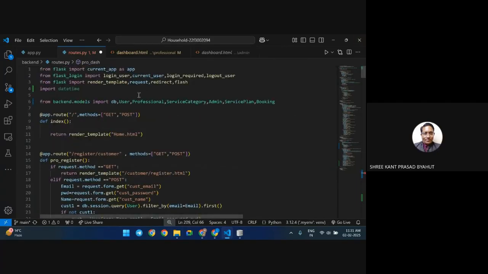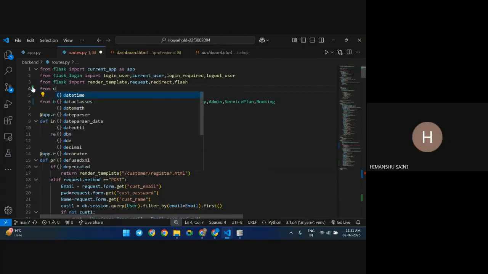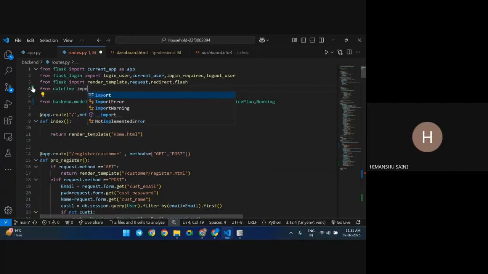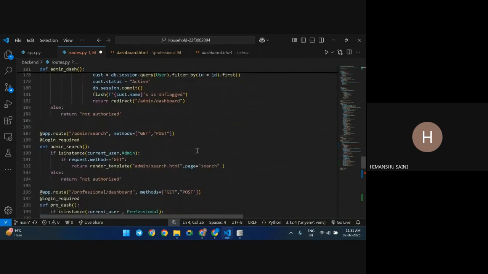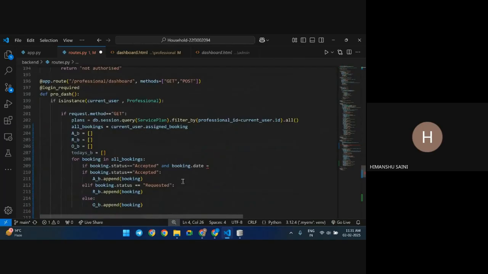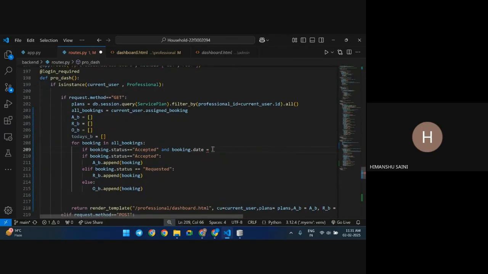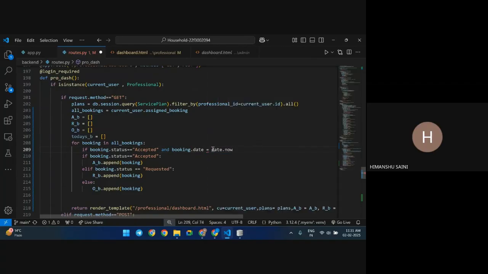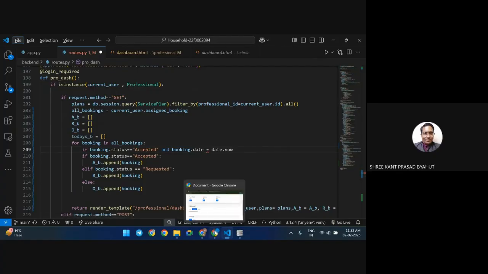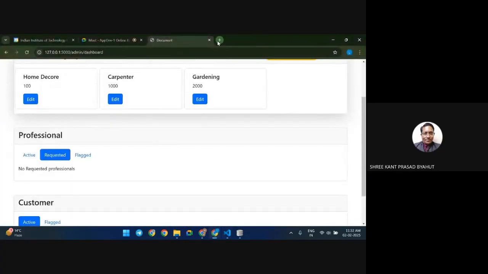Today. From datetime import date. So if I see now, let me just try it once. Equal to date.now. Let me just try it once. Keep it. Wait a second.